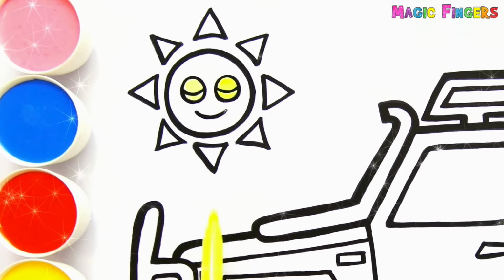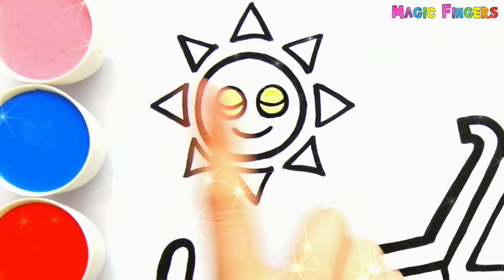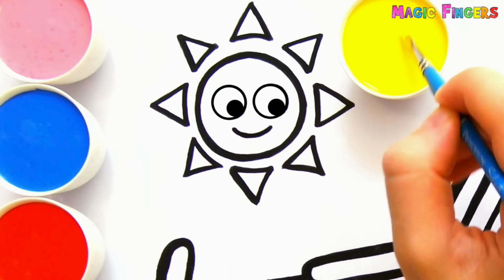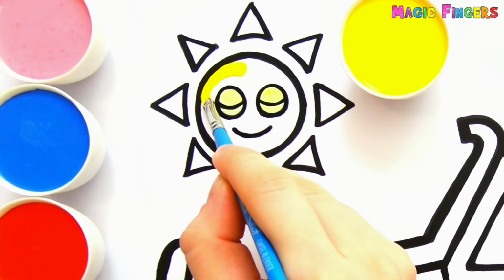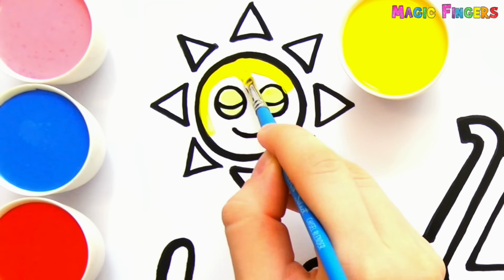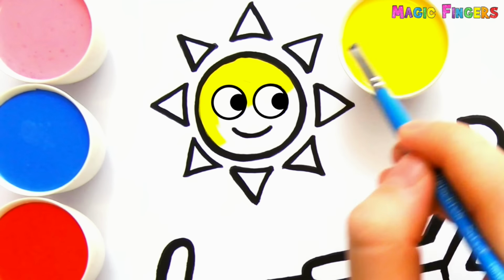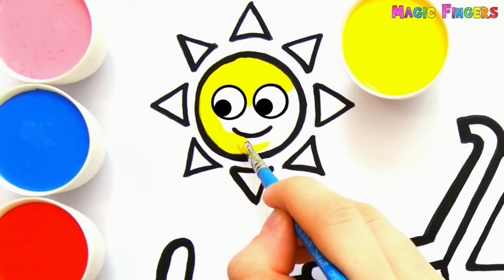Wakey, wakey! Magic finger! Ta-da! Yellow! Look how the sun looks around! It's so cute!